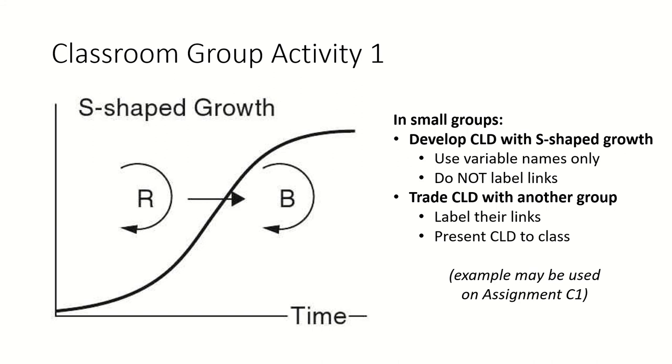So the more developments there are, the more people there are. And then that's a reinforcing loop coming back to housing developments, because the more people there are, the more housing developments will need to be built. Whereas on the balancing side, the more housing developments there are, the less land space is available. And the more land space is available, the more housing developments will come back through.